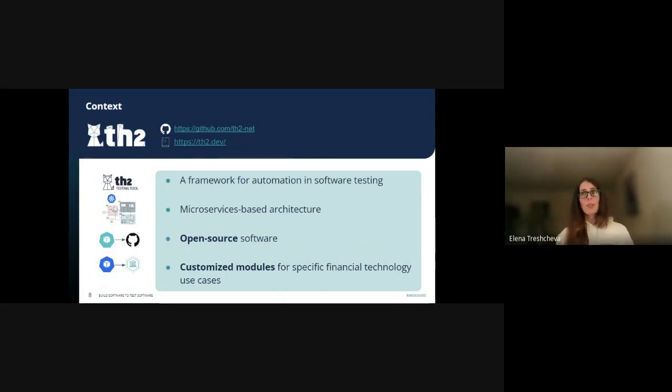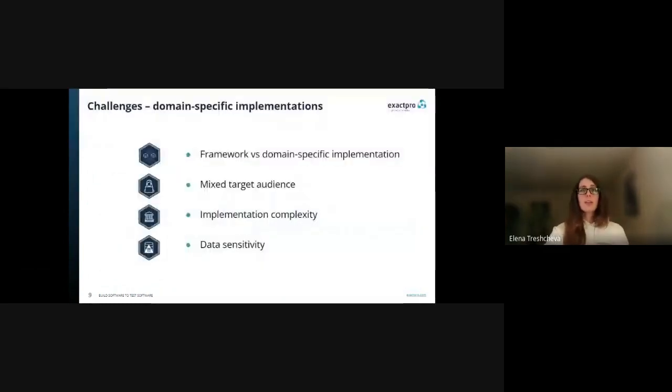Critical components of the platform are open source, and at the same time, the microservices-based architecture allows creation of additional components that can be customized, tailored to domain-specific or client-specific business logic, API, data protocols, etc. So in this case, apparently, the very first challenge is to manage the information flows related to generic framework versus business implementation.